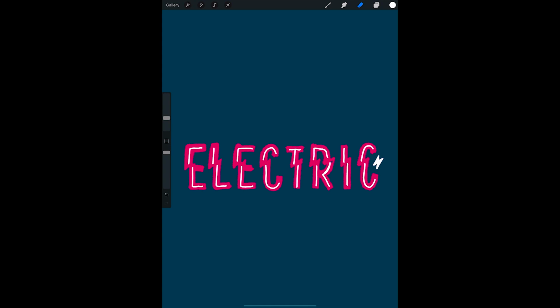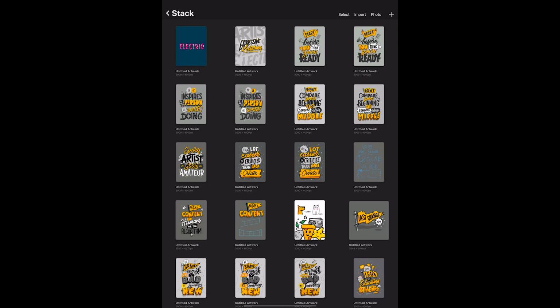Roberta asks, Ian, do you always use a dark background when creating? No. If we go back here, you see I use a lot of grey. It's a lot of grey and a lot of yellow. So I think I either use a grey and light background, or I use a dark blue.